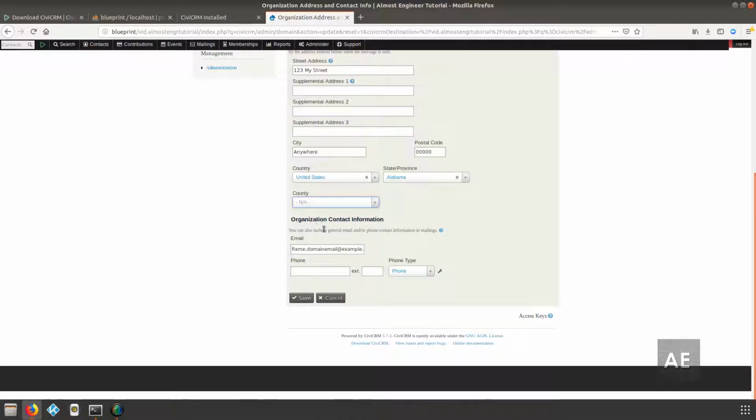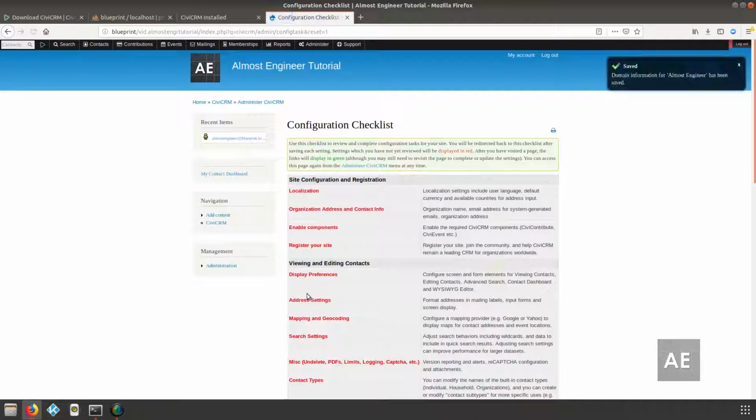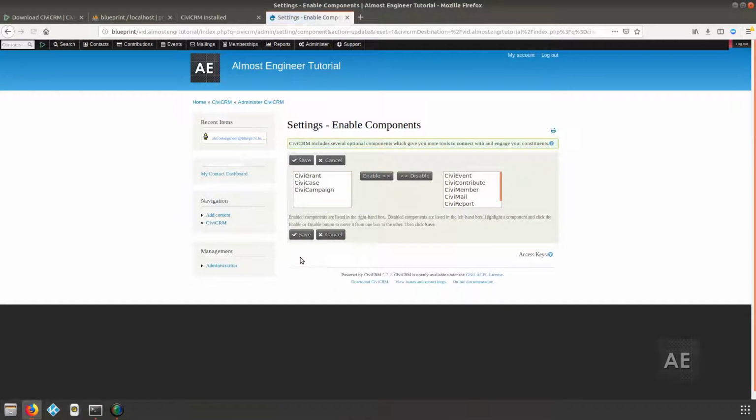And then the organizational contact information, you can put an email address in here, and then you can put a phone number in here as well. And then save.